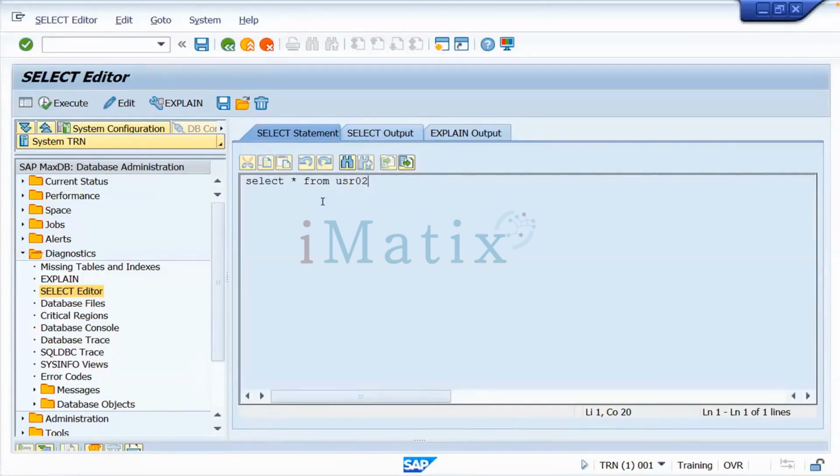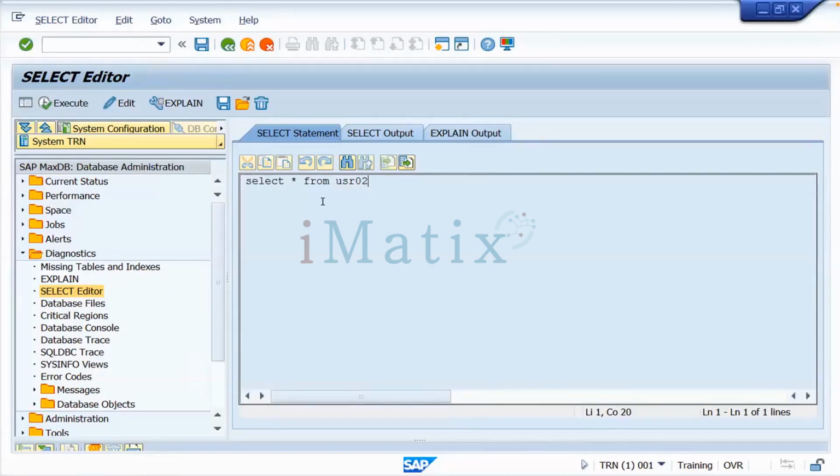There are thousands of tables. It will depend on the schema and type of software. Are you using ERP, CRM, SRM? Which software you are going to use? Getting my point? It will depend on the software also.